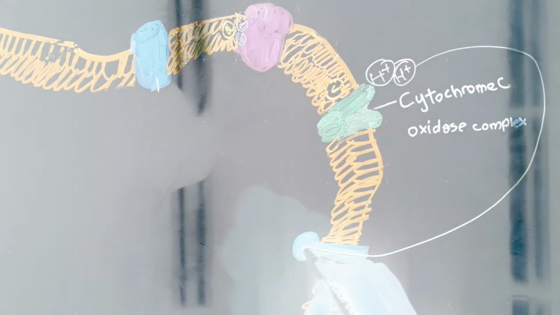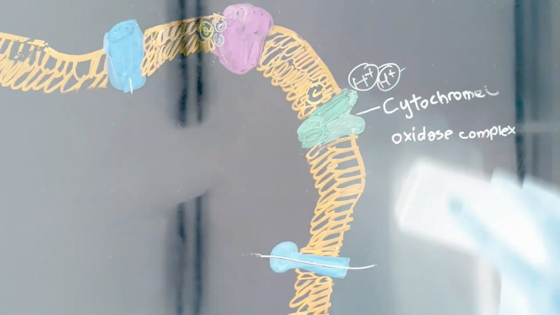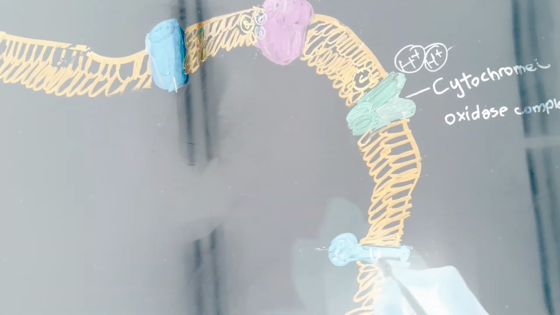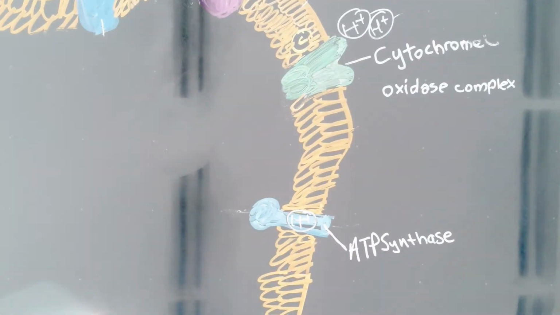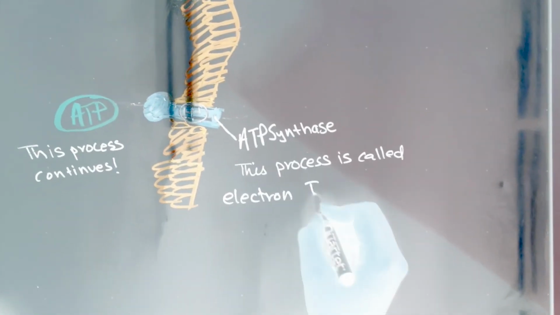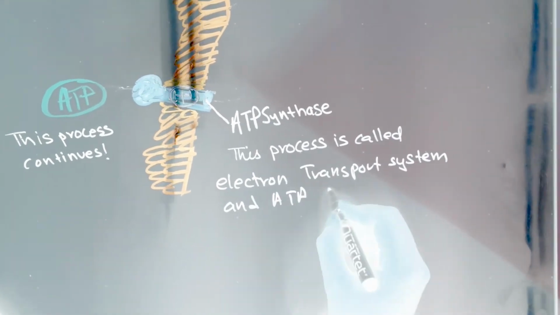This entire process of moving protons to the outside of the membrane generates a proton motive force across the membrane of the mitochondria. Since the membrane of the mitochondria is impermeable, it can't let in things like ions, mostly because they're too big. So in order for protons to re-enter the mitochondria, they have to pass through ATP synthase, which is a special proton channel protein. Moving through this protein generates energy, which, as mentioned before, is used to synthesize ATP from ADP and phosphate. This entire process is called oxidative phosphorylation, and it repeats itself in order to create ATP.